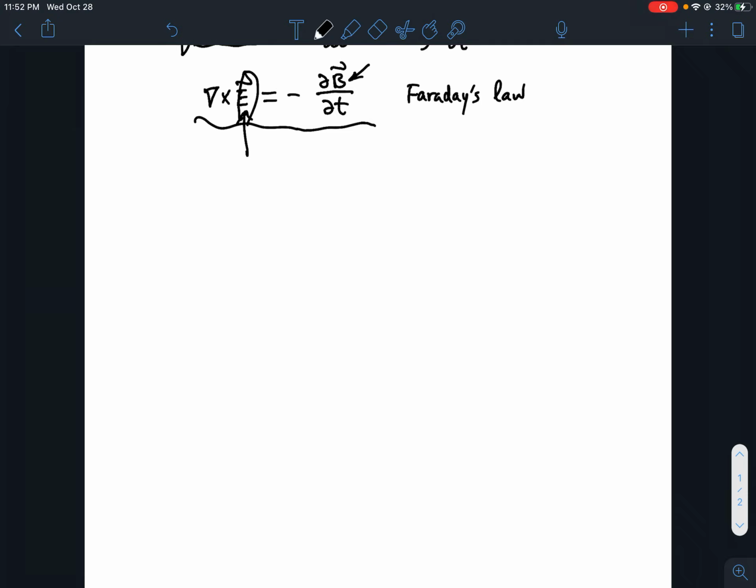And then we also talked about how to use Lenz's law to find the direction of the induced current inside a circuit. That law says that nature acts to oppose a change in the magnetic flux. We can just use this simple law to find the direction of the induced current in the loop. So now we want to talk slightly more about this induced electric field.